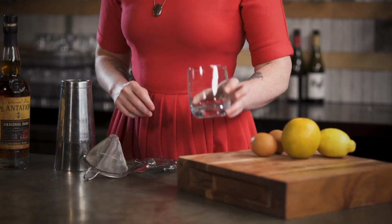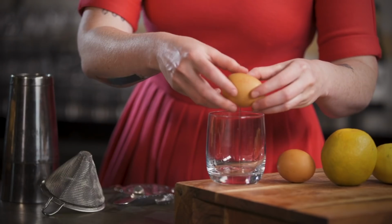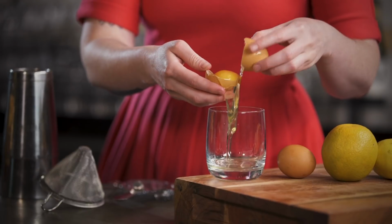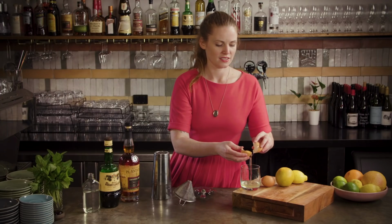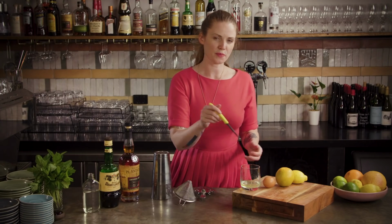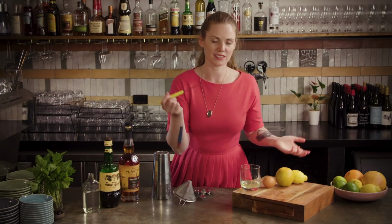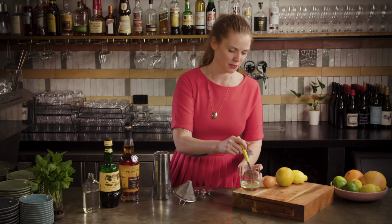So first we're going to get our egg white ready. Just give this a little tap and filter out your yolk. And I just like to give it almost a little chop just because it makes it a wee bit easier to pour. It's never going to be the easiest thing to control, but it slightly stops you getting it in big glops.